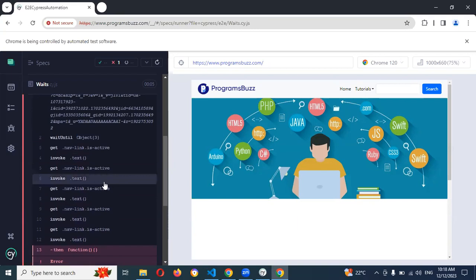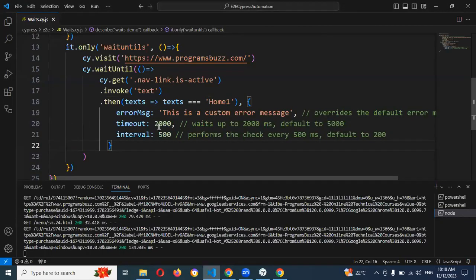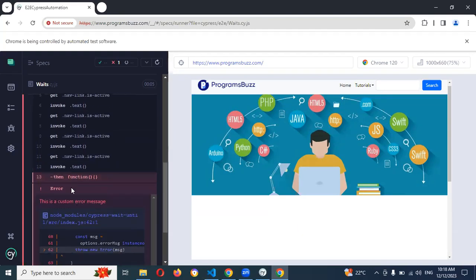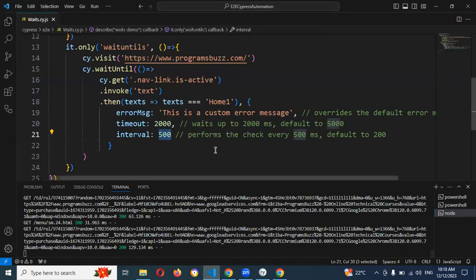Okay, but you can also see here I mentioned a timeout of 2000 and the interval is 500. Okay, it means it will retry at 500 four times and the fifth time I want to fail my script. Now here 1 and 2 and 3 and 4. Okay, and the fifth time the function gets the error. Like this we can make a custom error as well. Okay, this is a best example for wait utils. I hope this information helps you use wait utils in your project.